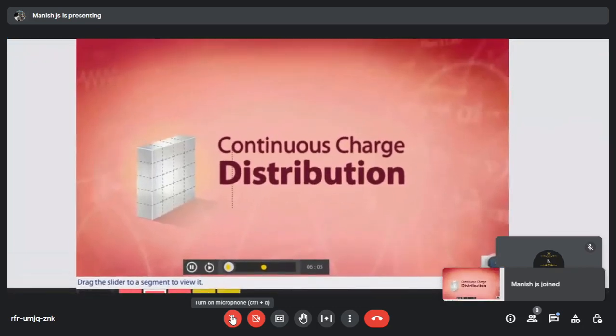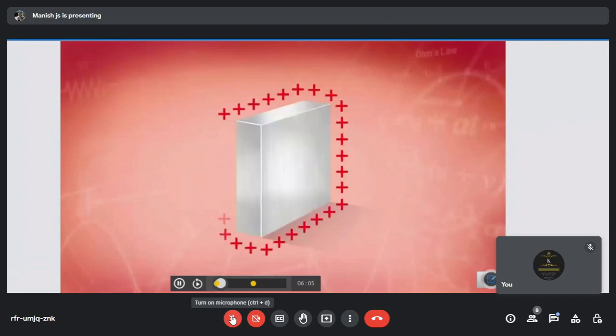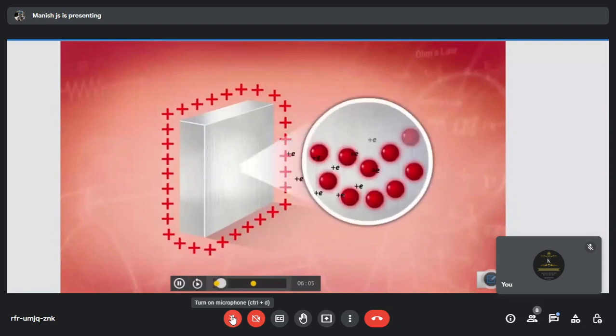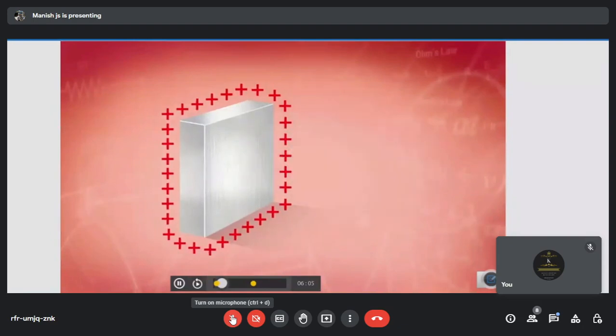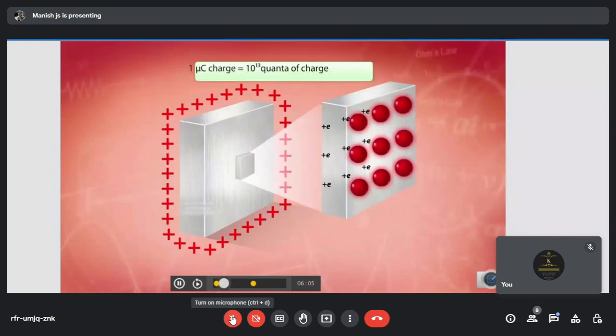Continuous charge distribution. We know that electric charge is quantized. The smallest quanta of charge can exist as either positive E, which is the charge on a proton, or negative E, which is the charge on an electron. So, a charged body basically consists of many discrete charges with magnitude E. To determine the electric field at a point due to a charged body, it would be impractical to work in terms of discrete charges present at the microscopic level. For example, even 1 microcoulomb of charge will contain over 10 to the power 13 quanta of charge.